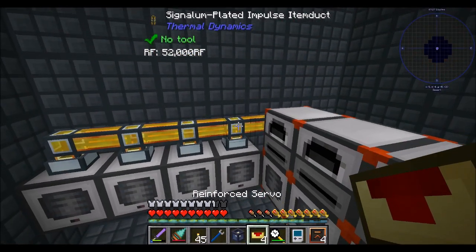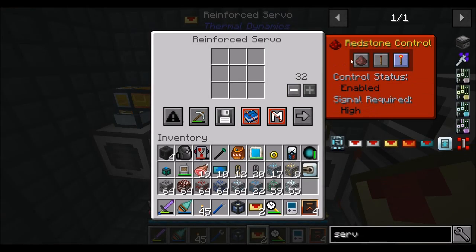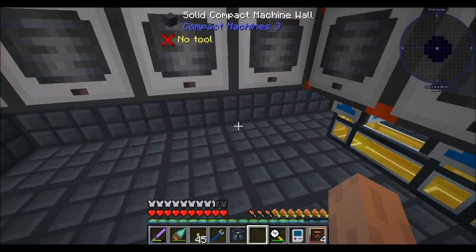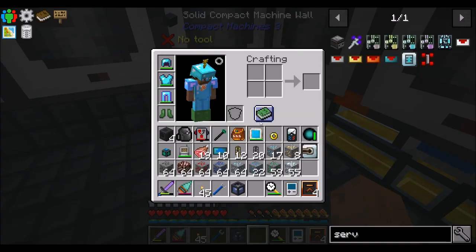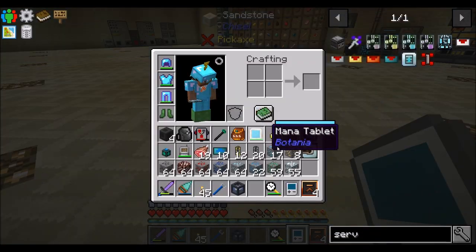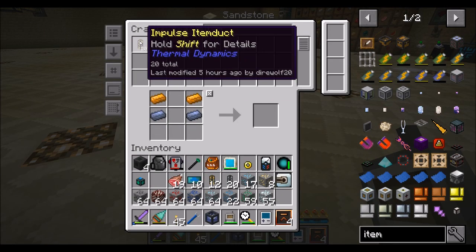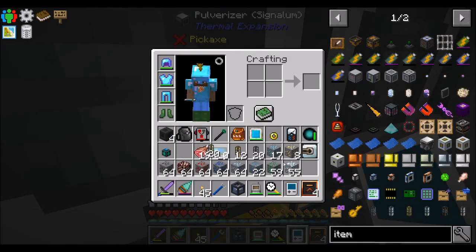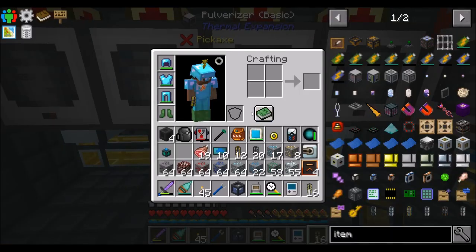So servos we'll put in here, and basically you will be set to extract always active. Now on the bottom here, we want to have impulse item ducts as well. And I kind of forgot this. So I made it. I just didn't bring it with me. Does that count as forgetting? I don't think that counts as forgetting. I think I totally made what I wanted to make, but... So for now, we'll do that, right?